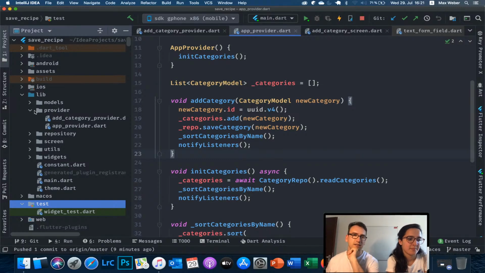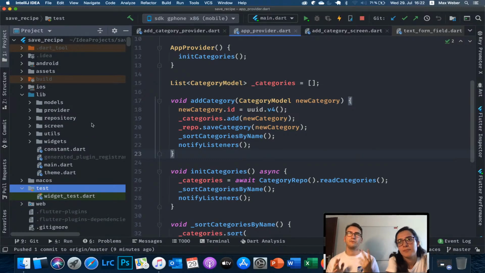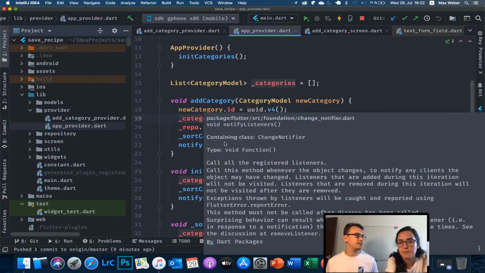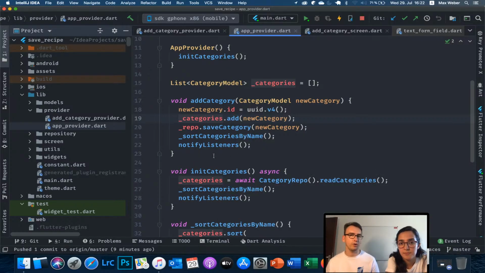So what is testing? We have like 3 or 4 different categories of testing. One is the unit test. Unit tests try to test a small function like this one here, for example. It tries to get all the information that happens inside and tests whether it is correctly done. So if we change it in the future, we run our test. Usually we do test-driven development, or I do that usually if I'm in a project. That means first I write the test, let it fail, and then we fix it.